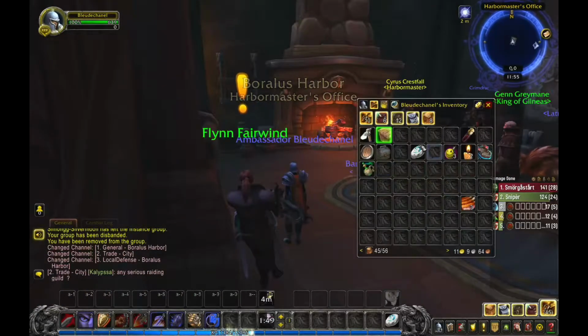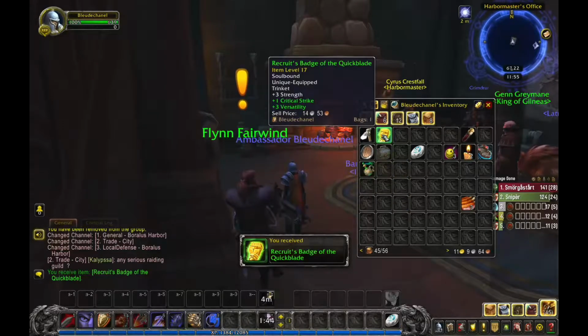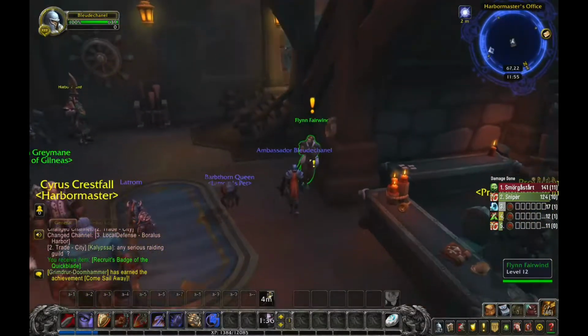I think we got some items as well. Let's open up this box. Got a trinket, which we can equip. Alright, cool. Let's talk to Flynn.